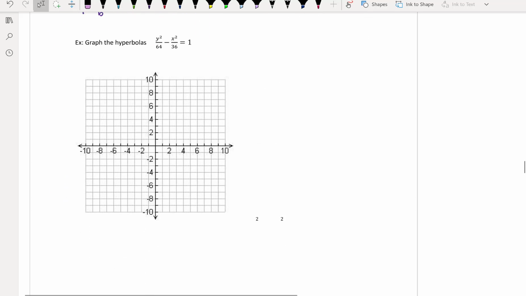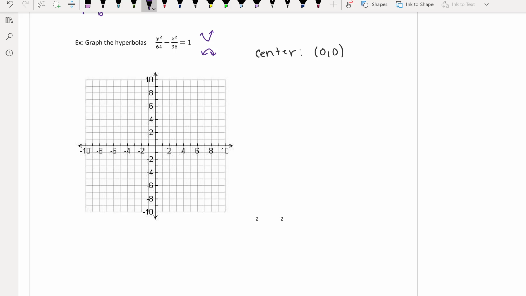Now, for the second part here, we are going to graph the hyperbola. So if we were to graph this hyperbola, the first thing we want to see is what the center is. So for now, my center is going to be 0, 0, okay? The other information that I have is, well, I know that I have y squared comes first. So I know that my general visualization is going to be going along the y-axis. That's going to be up and down.